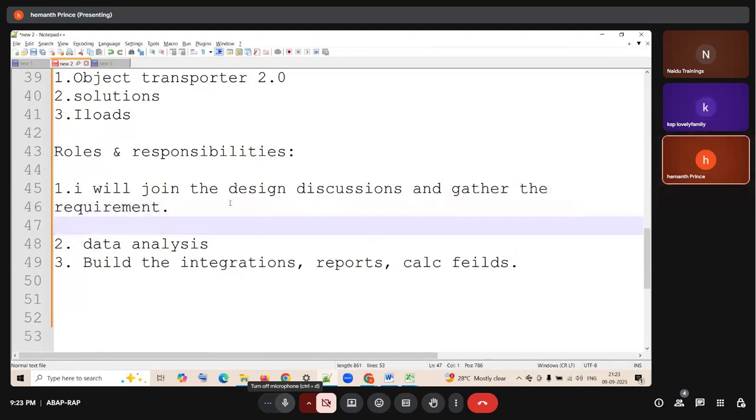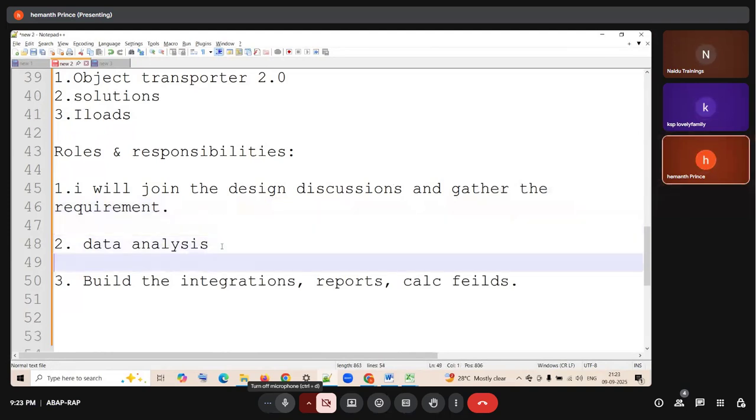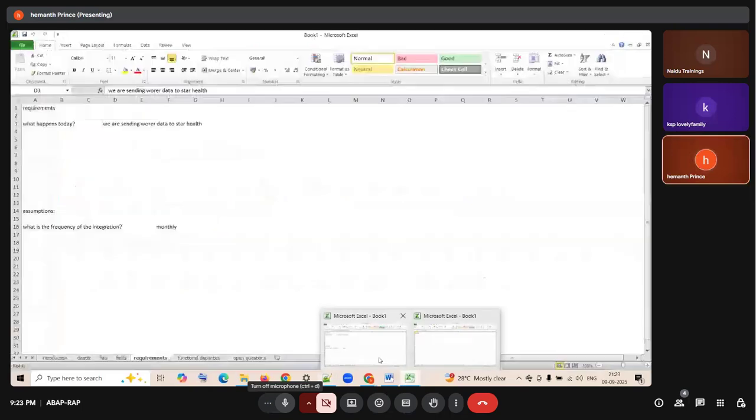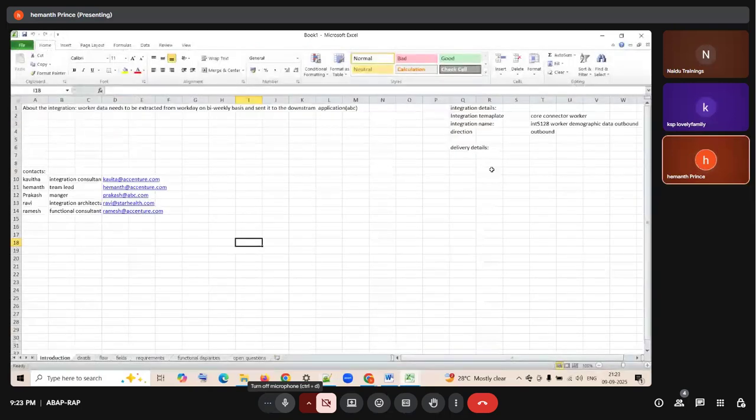This data analysis is nothing but, see here, in the introduction, which template we are taking right now: core connector worker. So based on the requirement, you should know which template to go for. Say, Star Health Insurance people will ask you, we want to get the worker data in this format, and we need to have these mappings and everything.